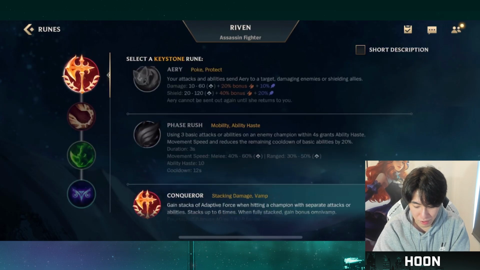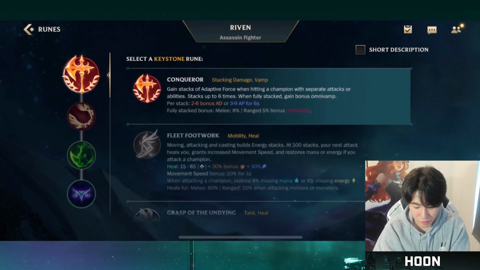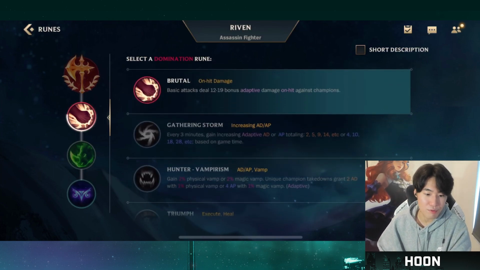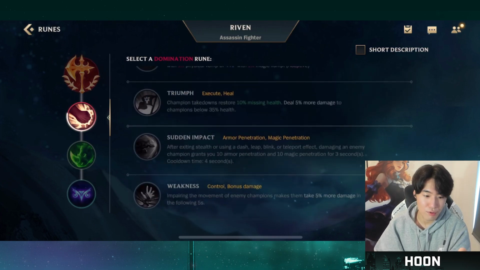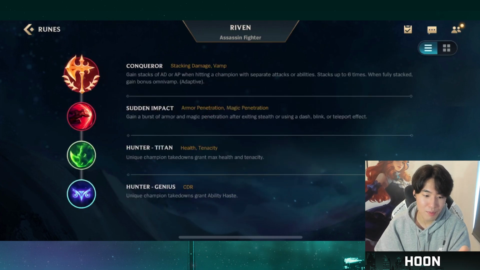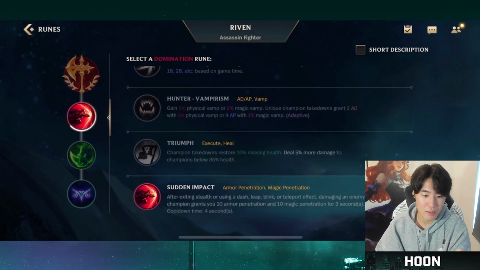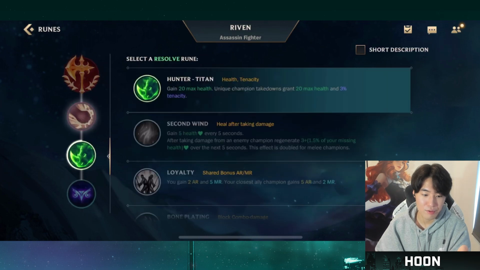Runes, I recommend Conqueror. I don't think anything else is better. Conqueror's always the same for Riven. With the recent buff, Brutal is really strong. So I recommend going Brutal, or Sudden Impact is also good, I think, for Riven, because she has so many dashing skills. It's either Triumph, Sudden Impact, or Brutal, situationally.